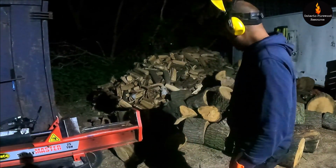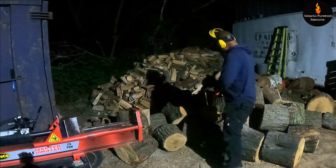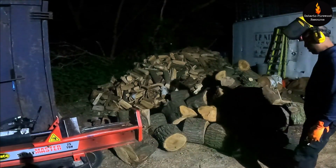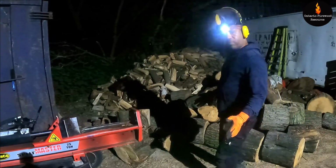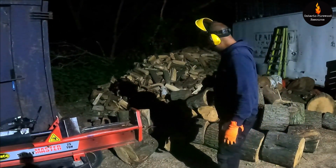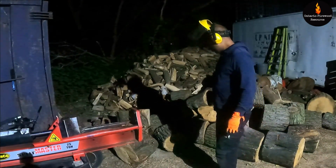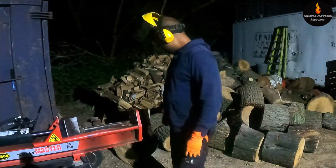But anyways, I gotta break down this apple, this elm, and what else is in there? That's it for now. I don't really want much of this elm. This is a Siberian elm, and it's very light when it dries, so it doesn't seem like that good of a hardwood. It has the equivalent BTUs of silver maple and red maple, so I've heard Manitoba maple.